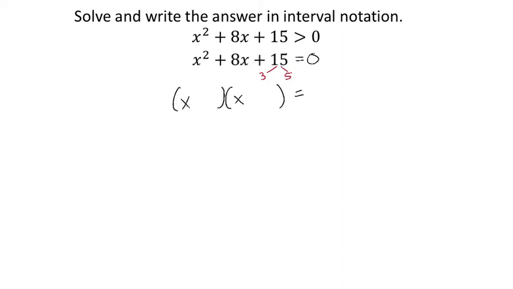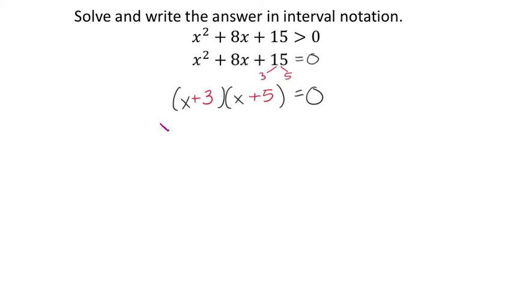So, good. So that's a positive 3 and positive 5. And remember, we want this to equal 0, right? So that means that either of these two binomials, which are factors, if we could get them to equal 0, then we would have something that would be true in the equation, although it would make the inequality false, which is why we're going to use open circles when we graph it.